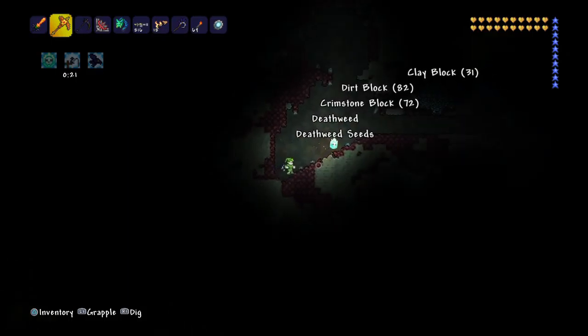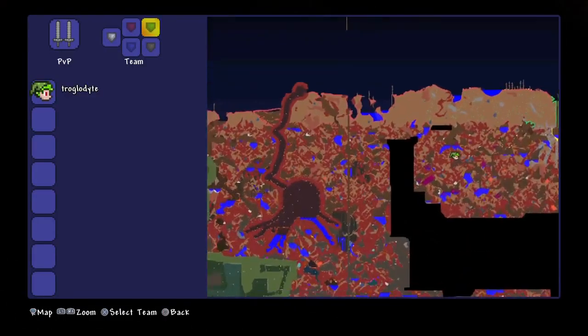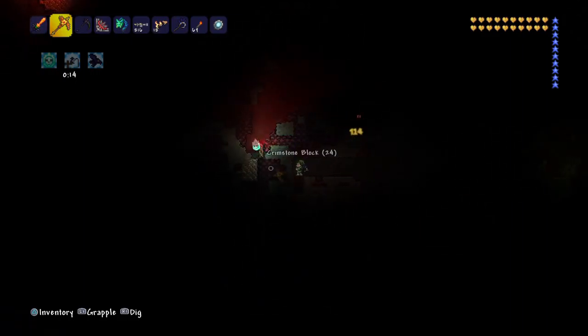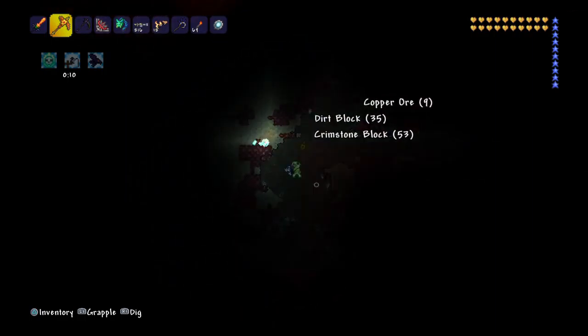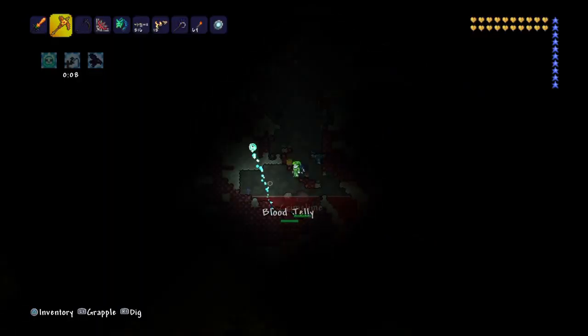That is definitely separate. I guess it could be spreading through the wall, maybe. But I thought that was a feature for, like, 1.3. I didn't think that could happen in 1.2.4. Making a nice little line here. Nice and separated. There we go. Don't want to break that water.